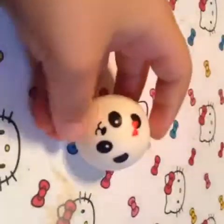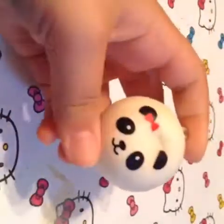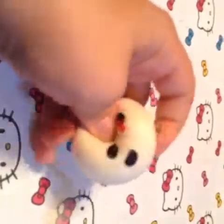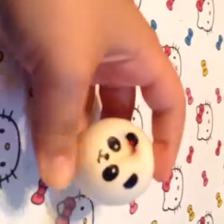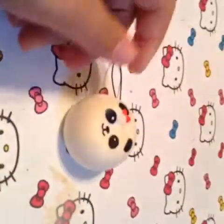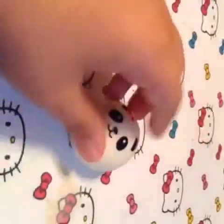So the first one is this mini panda bun. And this one got a little bit more slow rising, and it's a little bit squishier, so I'd give this one a thumbs up.